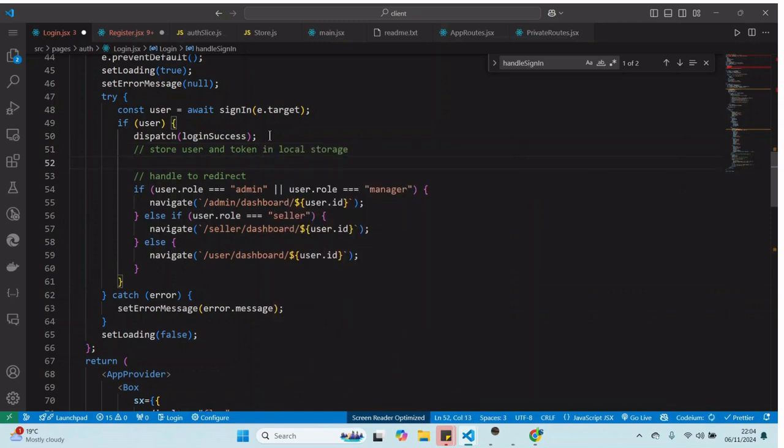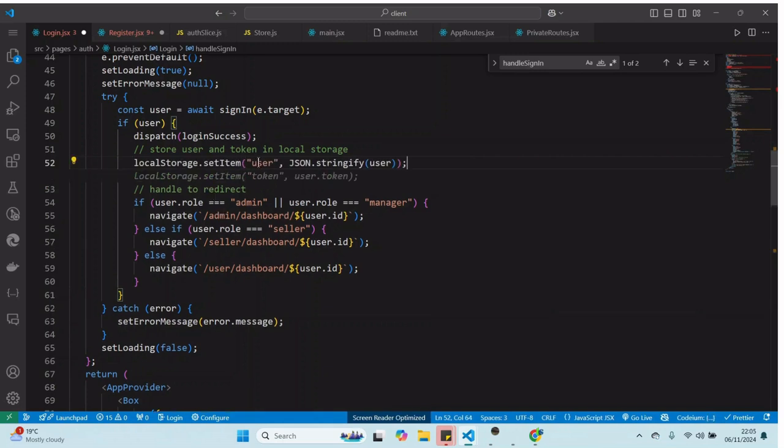So you can do local storage dot set item. We set the user, we make set user as string, and then also local storage dot set token, we set also user token.